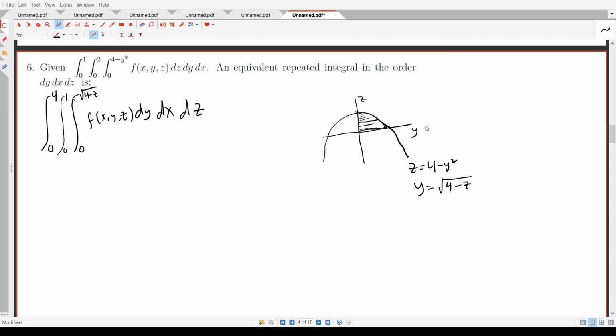So this one's kind of hard because you have to imagine the x-axis coming out in this direction. But since it's just 0 to 1 and nothing depends on x, it's not terribly difficult. Yeah, and this is all you had to do for this question. Next question, unless there are any questions on that one.